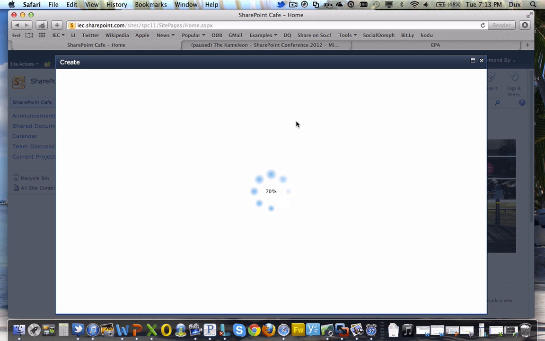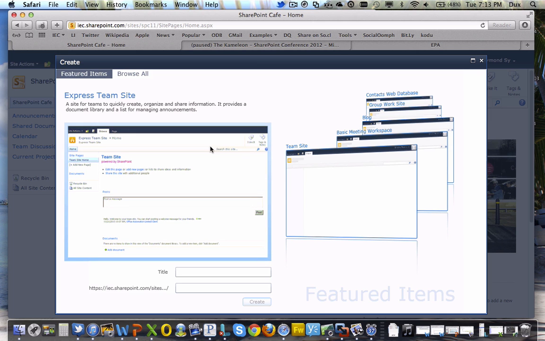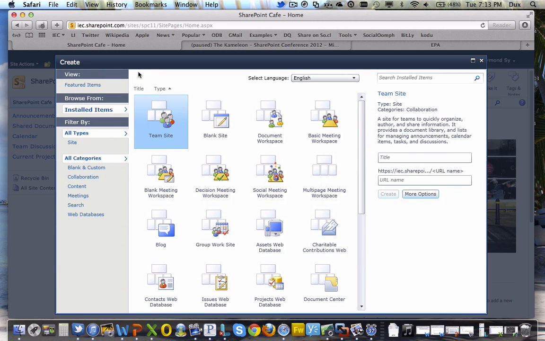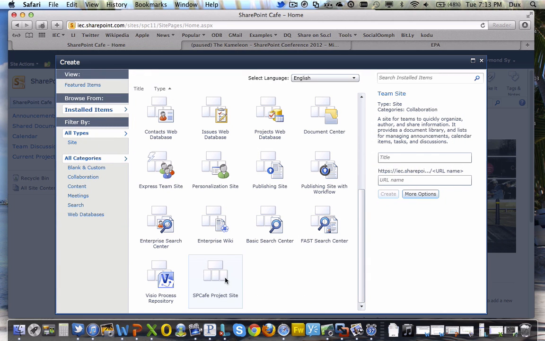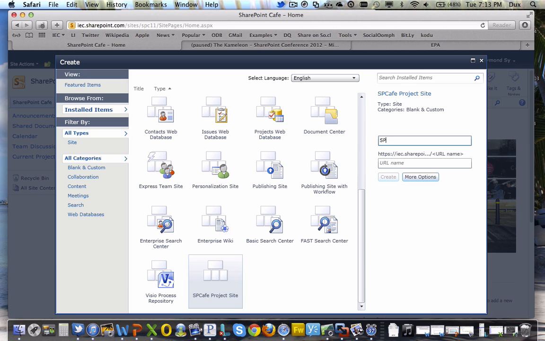I'm sure a lot of you have seen this. When I create my site, you see all these templates. But one of the nice things that IT did is that IT worked with project managers, and they created a template specific for this type of project, meaning opening a coffee shop. Just like any other template, it's a site, but guess what? Everything I need for the project is already there, from documents to schedules. From a project manager's perspective, that's huge. So I don't have to worry about contacting people, all that good stuff.